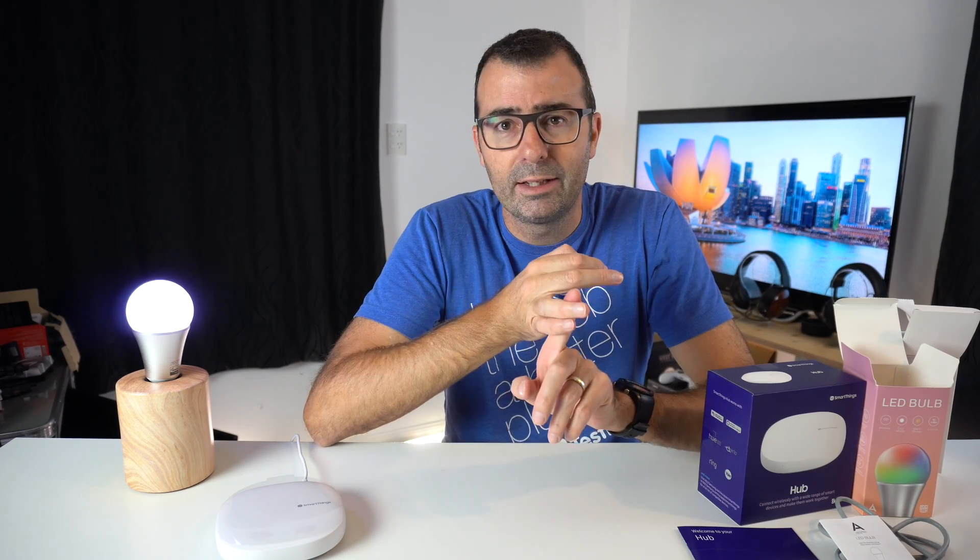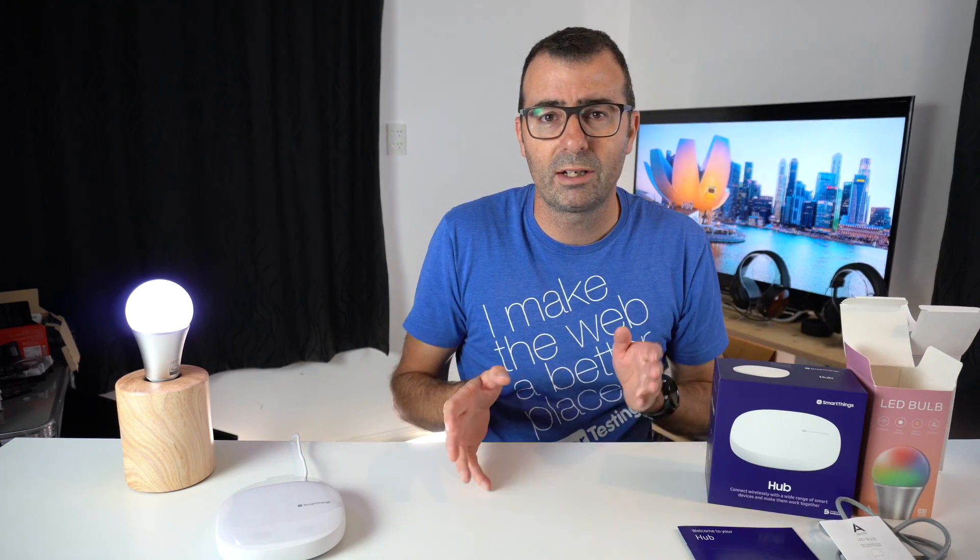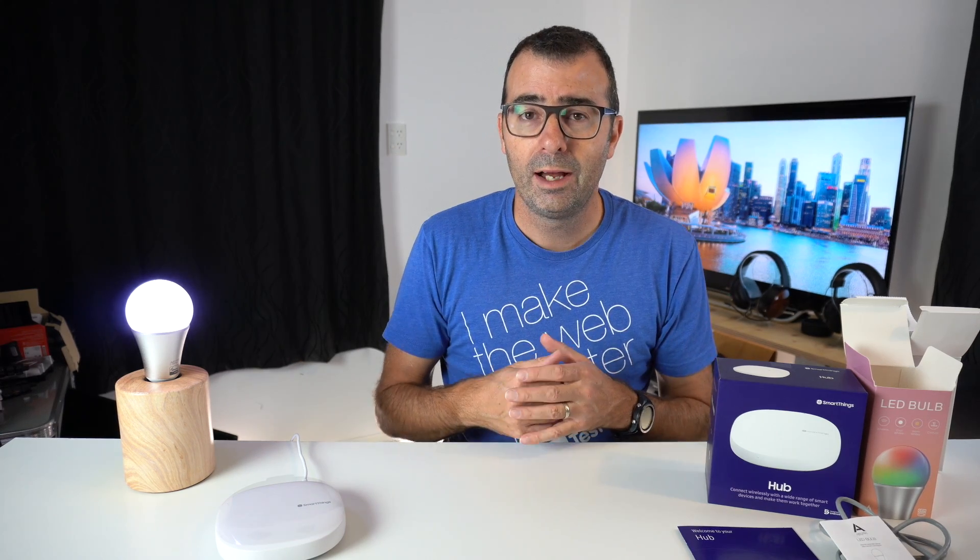That's really all we wanted to look at today — setting up the Samsung SmartThings smart home hub, connecting a Z-Wave bulb to it, which we've done incredibly quickly. You've seen in the app description so many other devices you can add, and there are really so many creative things. You're probably stuck at home at the moment — what better time to work on your smart home hub, set up some automation and scenes. Try getting a motion sensor — maybe a couple of motion sensors. You can walk around the house, such as I've got: if I walk into the lounge kitchen area and it's after 10 o'clock at night, a bulb turns on at a low light, just enough to see around and find a glass of water, and when I leave it automatically detects that motion stopped and turns off. There is really a lot of fun you can have with a smart home hub.